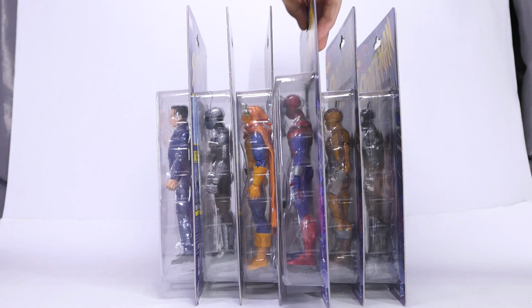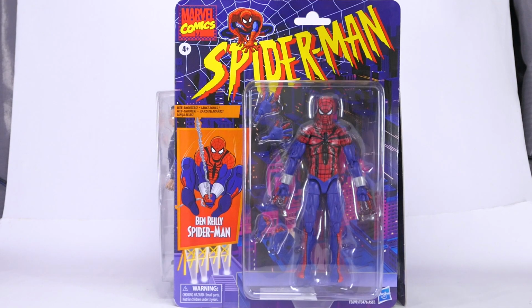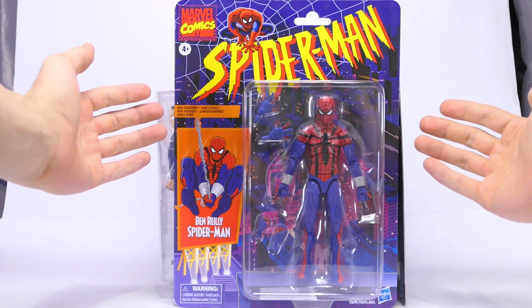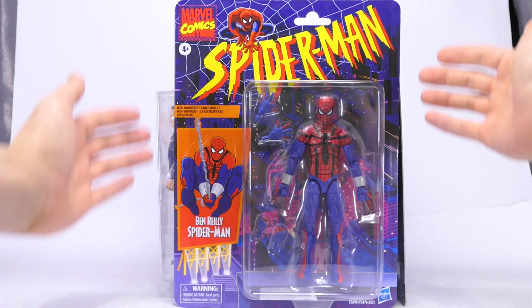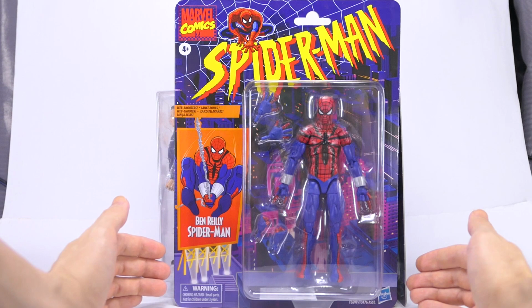And of course, to start off this wave in style, let's take a look at the Ben Reilly Spider-Man. This whole wave is on the really fabulous 90s Toy Biz Spider-Man retro card. Really love the colors and the artwork of the branding at the top as well as the backdrop. There's an artwork of Ben Reilly Spider-Man swinging into action.